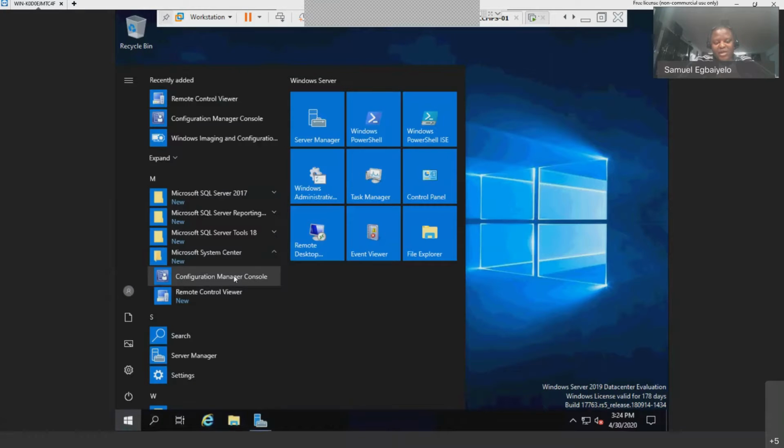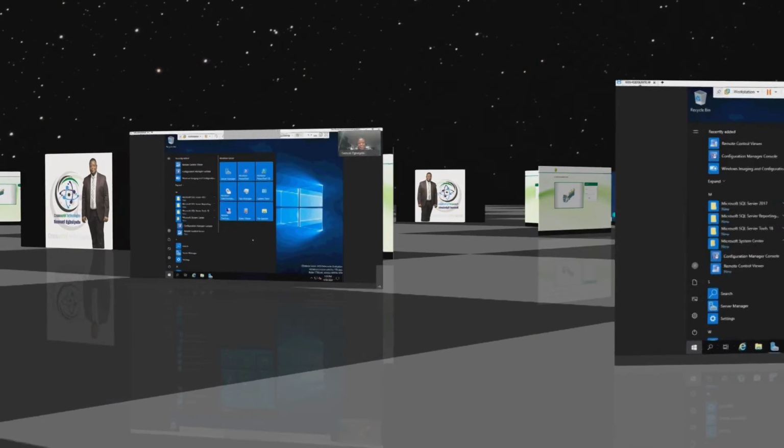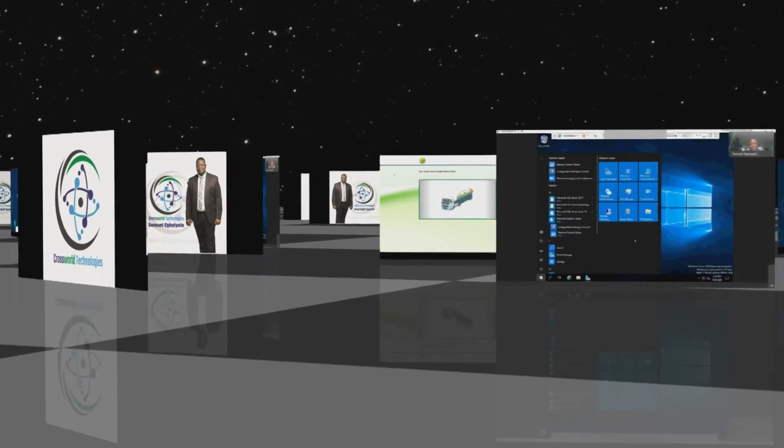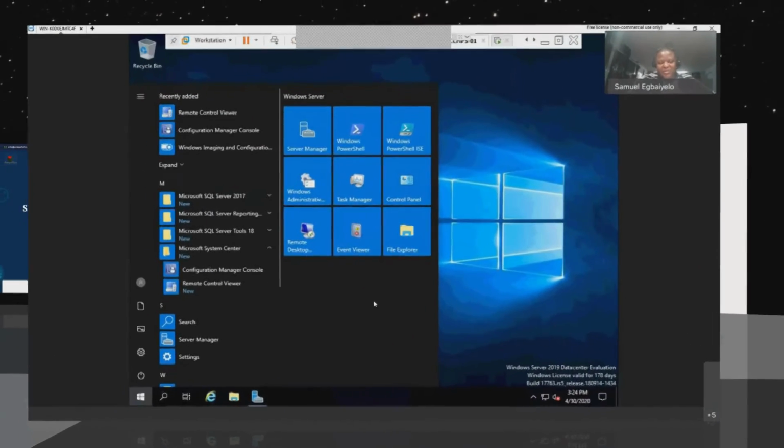We configured both applications on the same server. So we are able to configure the web IIS and the SQL Management Studio console on my taskbar to make it easier for me to navigate. So what I'm just going to do is pin it to my taskbar, so that we can now select what exactly we want.